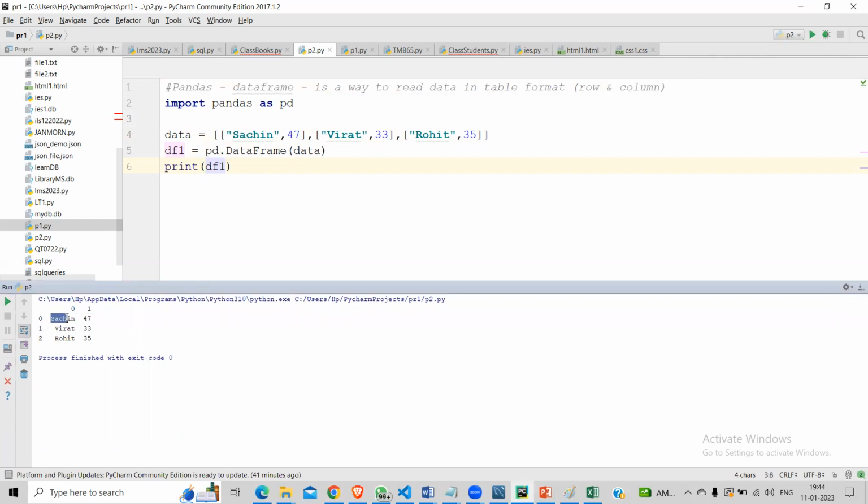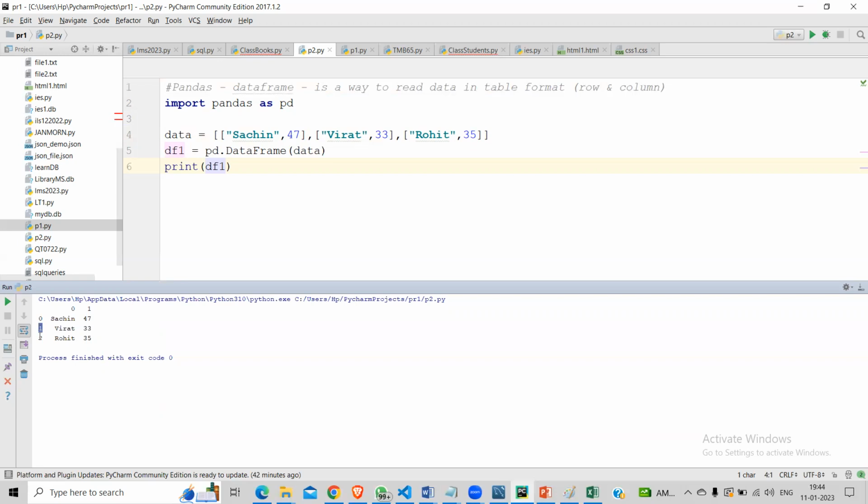So this is your first column, denoted by number 0. This is your second column, denoted by 1. First row 0. Now you can name rows also, and you can name columns also. When you have a small data set to handle, you can name rows, but rows can run into thousands, and then it doesn't make sense to name a row. But initially you can name a row.